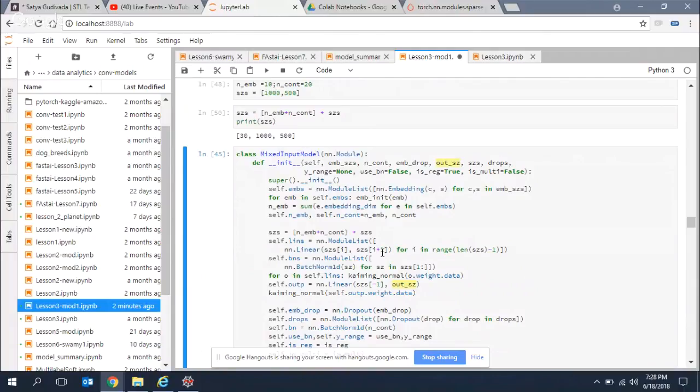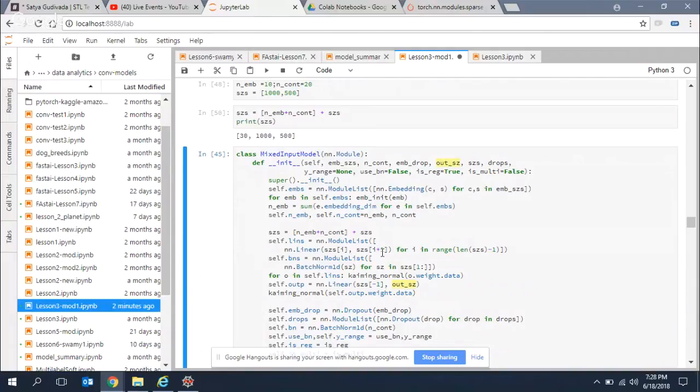Huh? No, the whole model is not 2 layers. When you see the whole model, there is an embedding, you get all these embeddings and then they're concatenated.